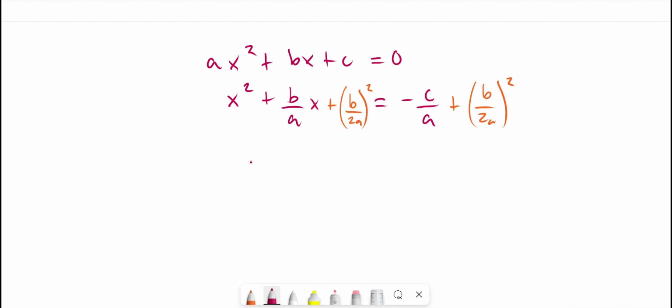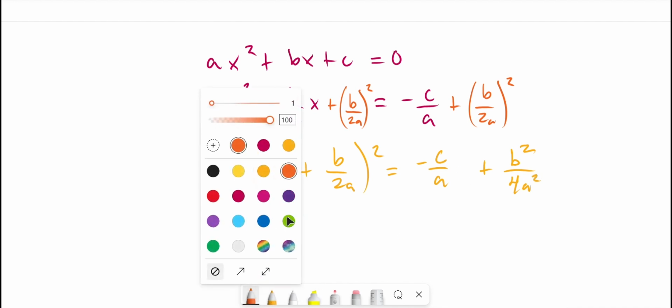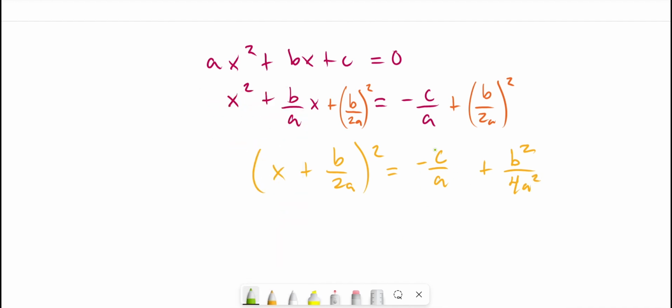Now, on my left-hand side, I'm going to wind up with the perfect square, x plus b over 2a squared. And over on this side, well, let's square this. We have minus c over a plus b squared over 4a squared. In order to get these fractions the same, what I would like to do is multiply this fraction here by what this one has that it's missing in the base, which is going to be a 4a in both places. So what will that leave us? Well, on the bottom here, I'm going to have 4a squared. On the top, I'm going to have b squared minus 4ac.